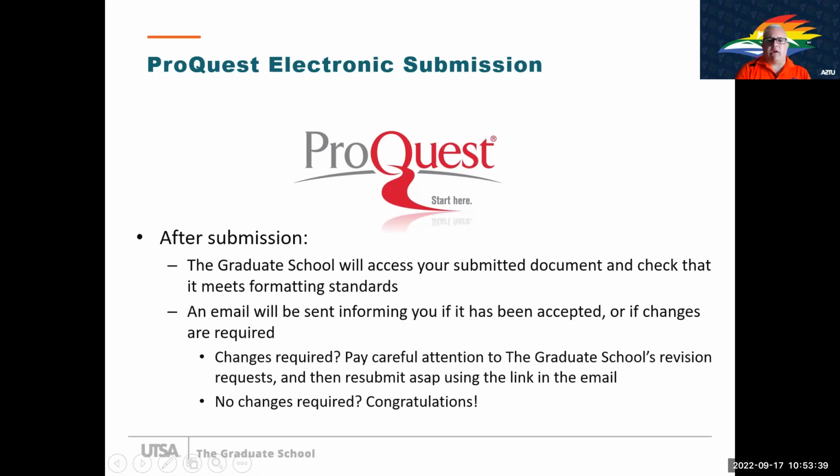If your document requires additional formatting changes, once we do a final review, we will communicate with you through the ProQuest portal. So emails will be sent to you via ProQuest, and we line out the changes that need to be made. If you're good to go, if we check it and everything's perfect, no changes are required, you'll also receive that email through the ProQuest portal.